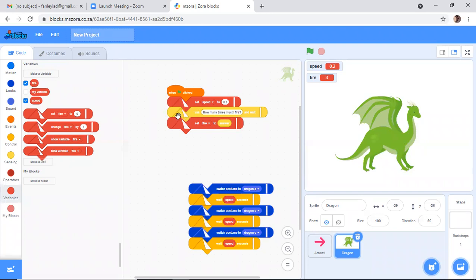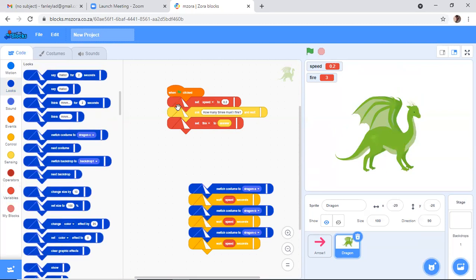So this is very much like, it's just like I taught you yesterday, say. It's the same thing, except say just talks, and ask is asking a question, and the question is waiting for an answer. And the computer keeps the answer, and we take the answer and we put it into one of our own variables, fire, because we want to use that variable. So that's how it works.